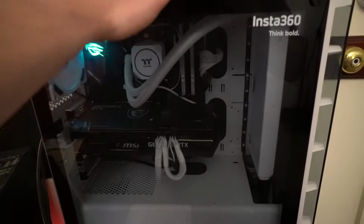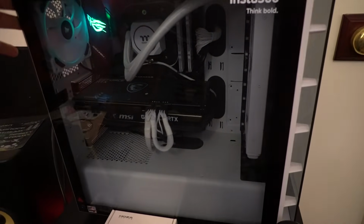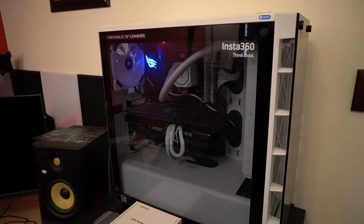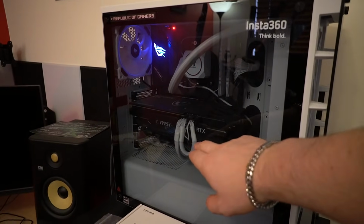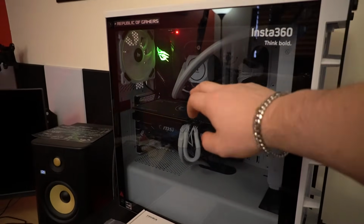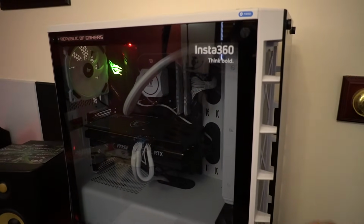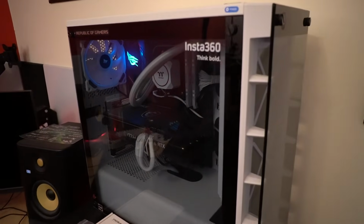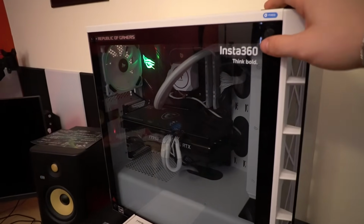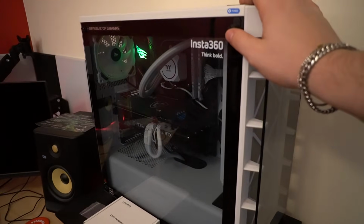And then the PC itself, this is my old PC that I used for sim racing. Basically, I had one PC and I used it for everything, and this was it. I'll try my best to remember the specs off the top of my head. There's a 3060 gaming, and I think it's a 5600X AMD CPU. There's 16 gigs of RAM, I think, maybe an 850 watt power supply, not 100% sure. I built it in COVID, so it was a bit inflated in price, but it was really good at the time, and it lasted me a good few years.